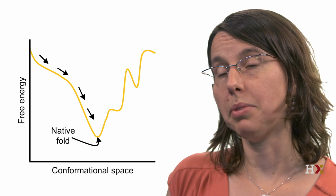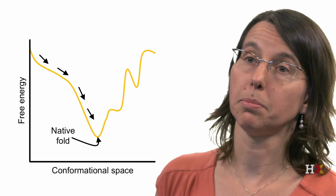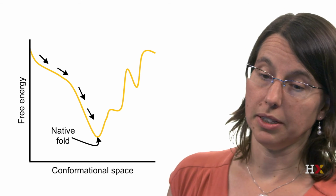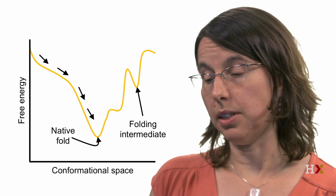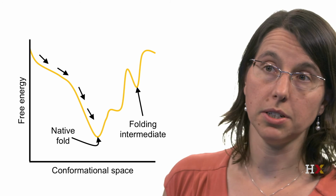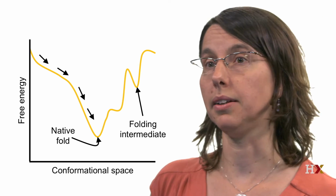Now, in some cases, on some of the paths, the protein might encounter a thermodynamic trap, like the one that's shown here, where there's a semi-stable folded intermediate on the way towards the native state, the most stable state. The protein folding funnels can actually take on many different shapes for different proteins. So each primary structure or sequence will have its own folding funnel.